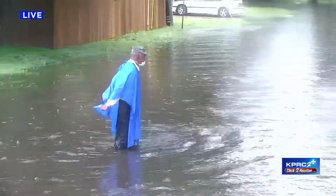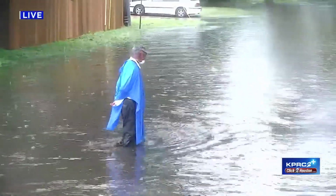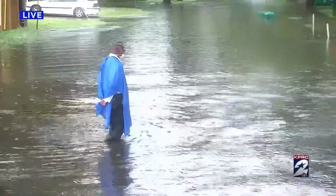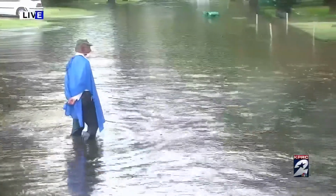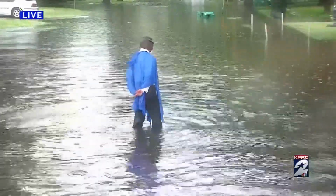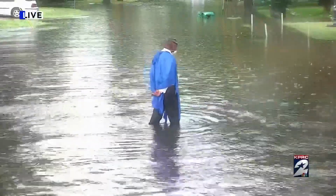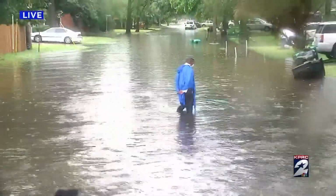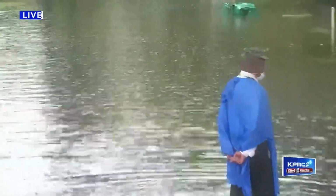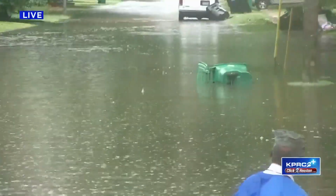Oh, careful, careful. Yeah, and again, this is the problem, gang, is when you see folks that are in floodwaters like this, and all of our reporters have done, look at that. Yeah, and then our producer Evan just told me there's a trash can floating in the background there, looks like a recycle bin. And then there's two on the side. You see the two just in front of the gentleman there as well. Wow. I hope he's careful.